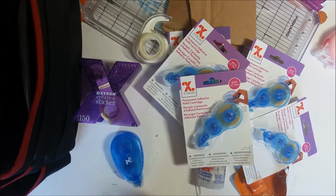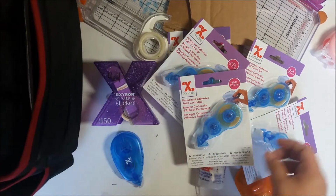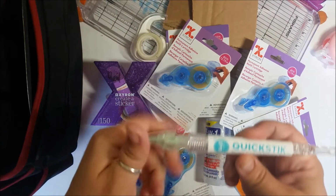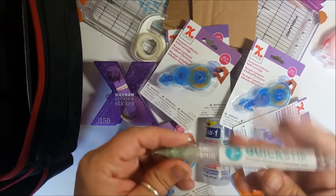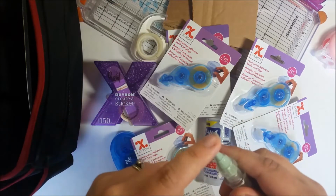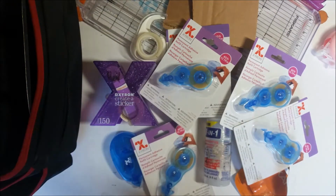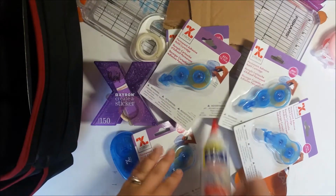So this just fits in the side. All of these other things are fitting in the slots right here. Just in case I have little things I need to pick up, this is a quick sticks. This is a little picker, oops, wrong way. This is my little picker-upper sticky thing. Sequins, small brads, things like that. Just small, if I don't want to get fine-tuned.